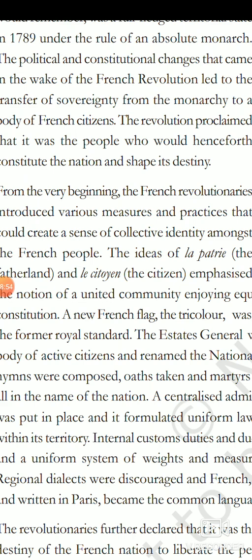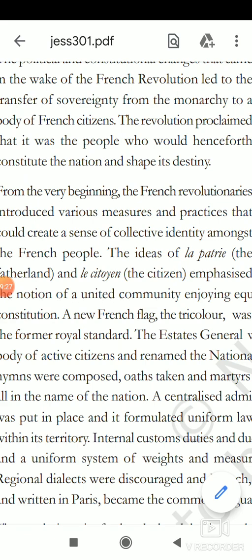Okay, so when the news of the events in France reached different parts of Europe, students and other members of the educated middle class began setting up Jacobin clubs. So when the message reached Europe, a large number of European countries established Jacobin clubs. Their activities and campaigns prepared the way for the French armies which moved into Holland, Belgium, Switzerland, and much of Italy. With the outbreak of the Revolutionary Wars, the French army began to carry the idea of nationalism abroad. Meanwhile, the French army went to different parts of Europe and carried the message of nationalism abroad.